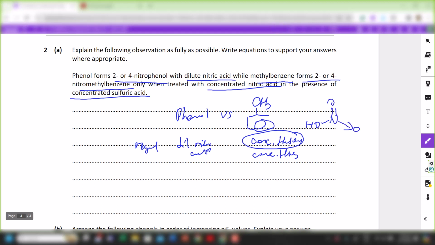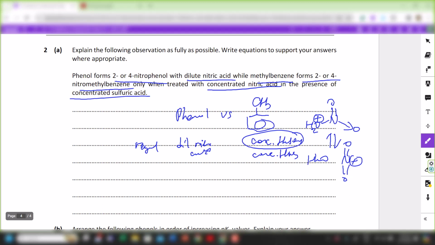Okay, so the role of concentrated sulfuric acid over here is to protonate the nitric acid, such that I'm able to generate the nitronium electrophile that looks like this. Because I force out a very reactive nitronium electrophile, my methyl benzene will then be able to react with it through nitration. And in this case, it is still operating at room temperature. Because the electrophile has already been generated, I do not need to increase the temperature any further.